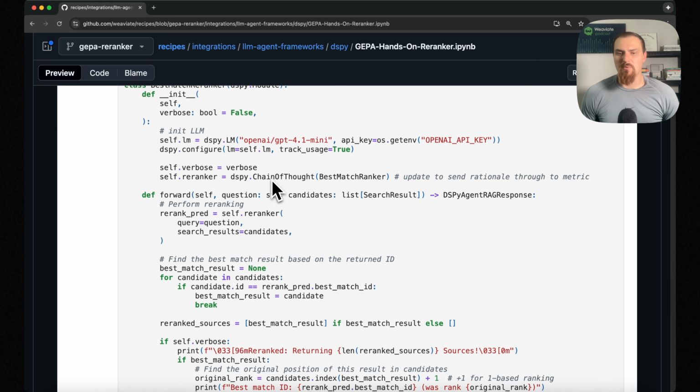This is where chain of thought is going to first produce a rationale and then the outputs to your task. And DSPy has all these different inference strategies as well as these optimizers. A really interesting aspect of DSPy is these abstractions around adapting to these different inference strategies. But in this case, we're just going to be using the chain of thought.